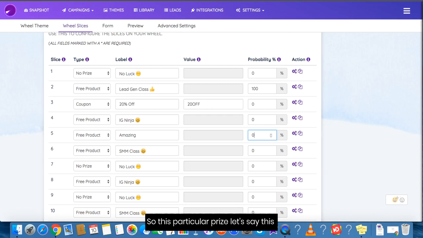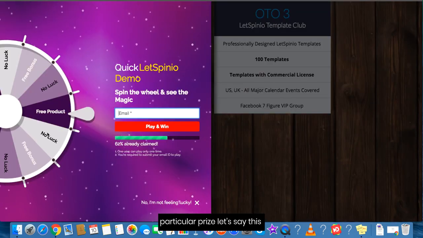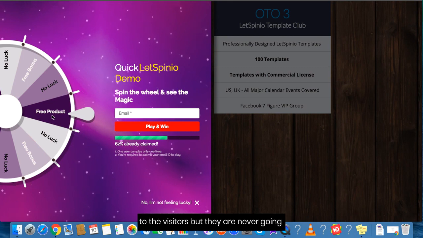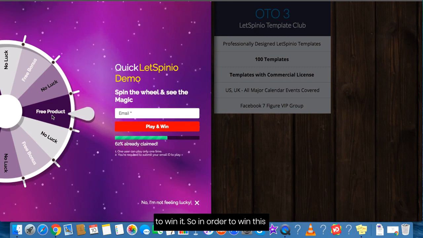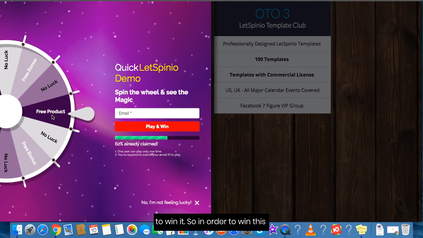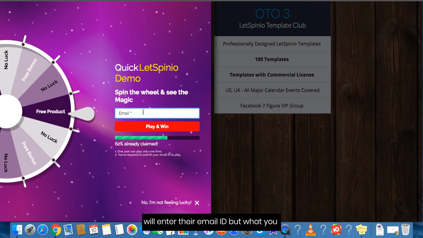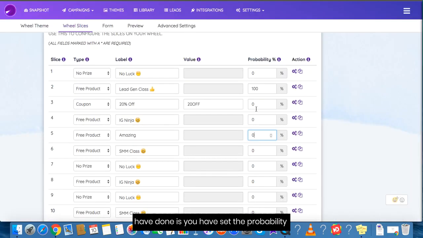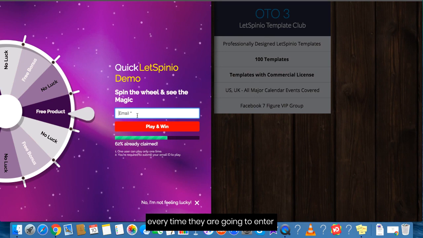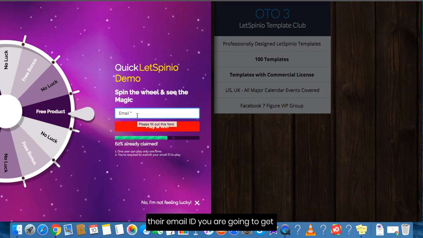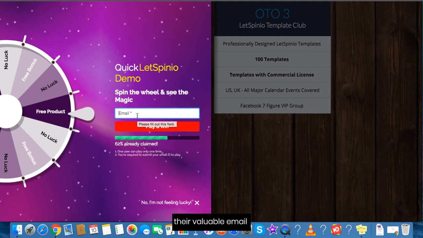So this particular free product is only visible to the visitors, but they are never going to win it. They will enter their email ID, but you have set the probability from the backend. So they are never going to win, but every time they enter their email ID, you are going to get their valuable email lead.